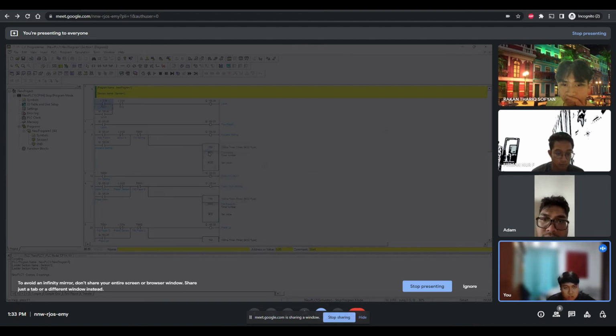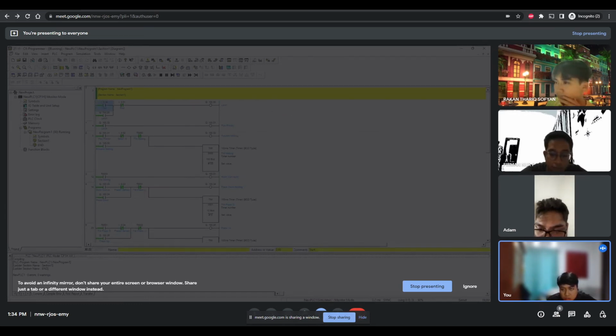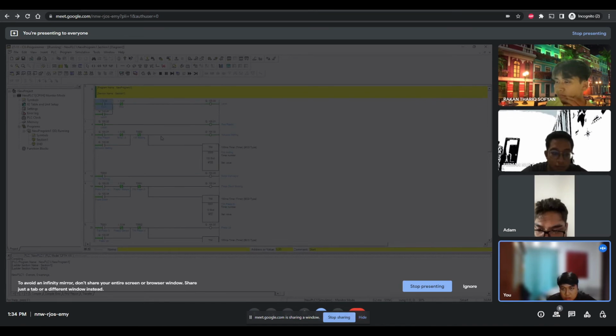Okay, it's loading. As you can see, the green lines in the PLC programming mean that the system is on. In the first step, we can see the start and stop as well as the latch. Once the start is turned on, it will turn on the latch. So here we will turn it on, force, and then turn it on.